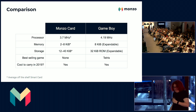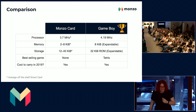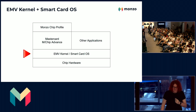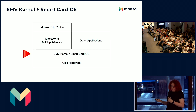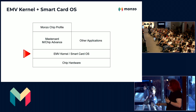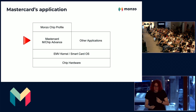So I've gone for an average off-the-shelf smart card here. We can see the Game Boy clearly wins with Tetris, and both are very cool to carry in 2019. On top of the hardware, we have an EMV kernel and smart card OS. This is typically provided for us by the card manufacturer — probably going to be some Java Card variants or Multos — and it will be paired with the hardware, provided pre-certified. You can think of this in the same way as iOS comes on iPhones and Android comes on various Android phones, and you can't switch between those on the same hardware.